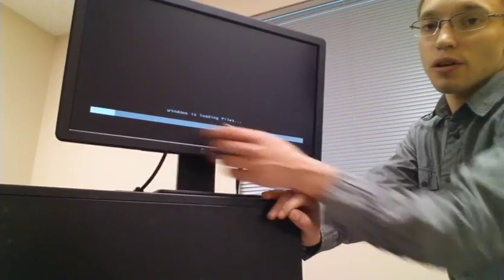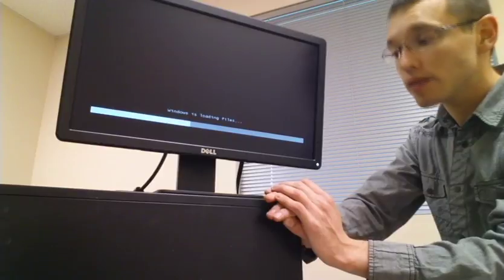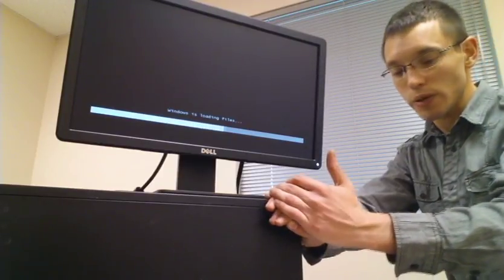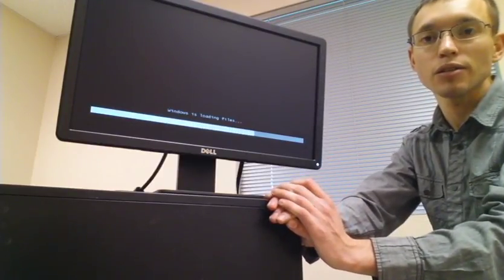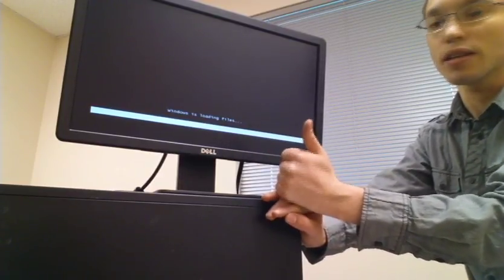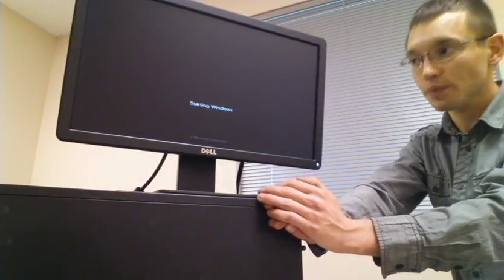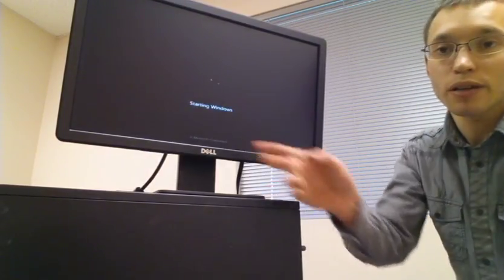This is going to cause the computer to load the Windows files from the operating system directly off of the media you selected, be it USB drive or CD. It's going to do the same thing. CD may go a little bit slower because it's reading it differently than the USB. That is why I created the USB media. Once it gets to that point, you get the nice Windows logo.